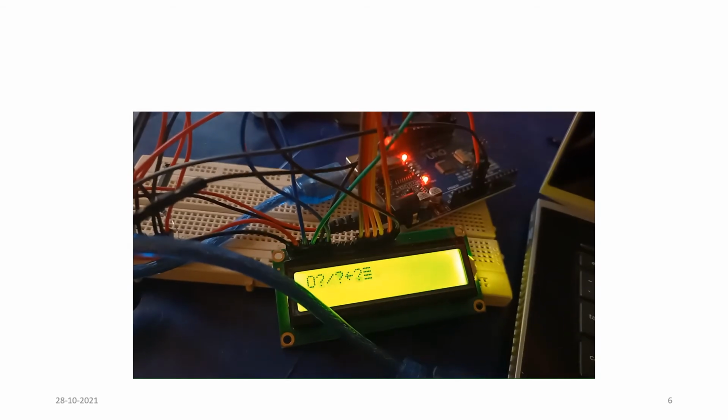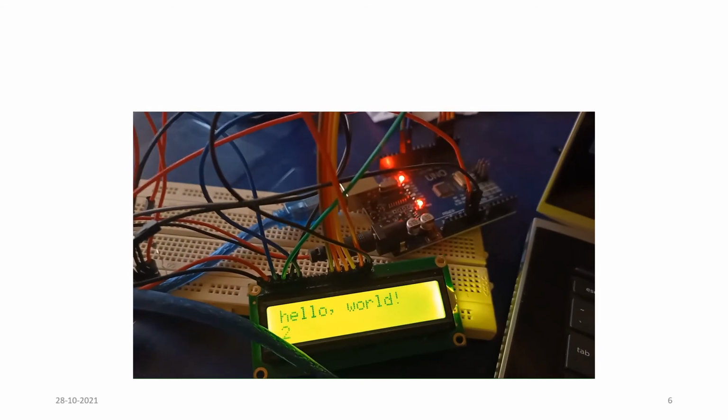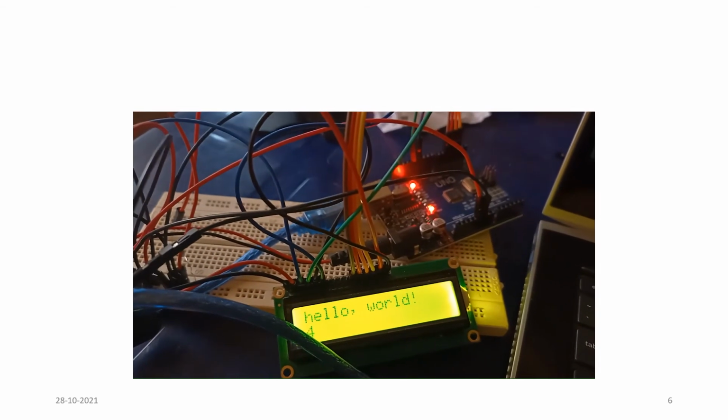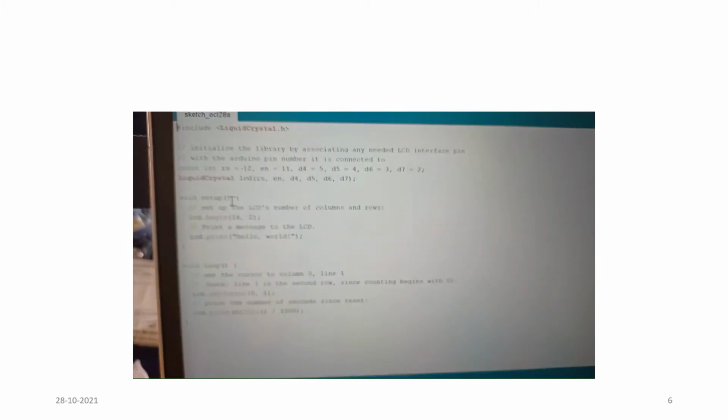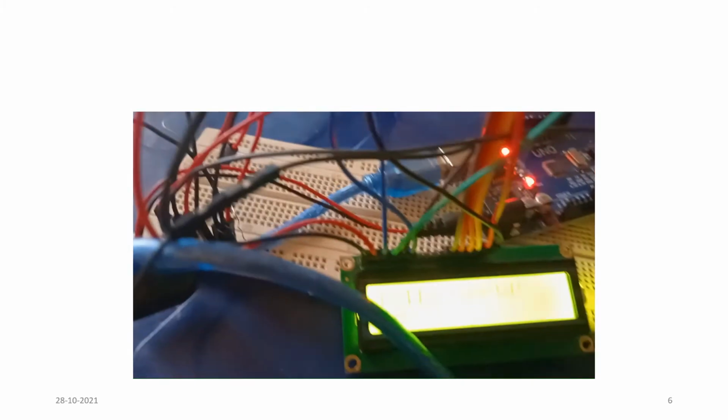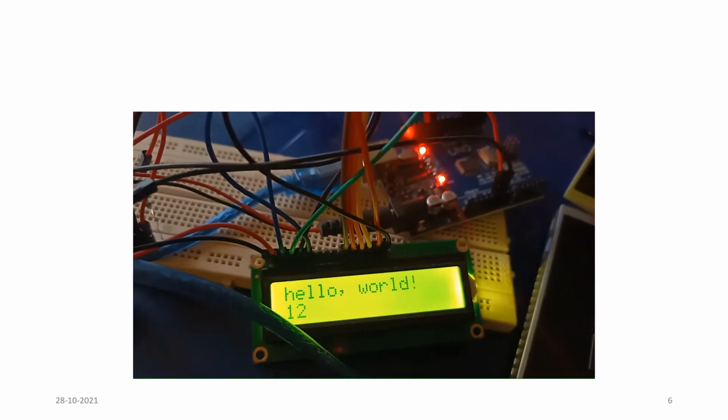Can you see? I've already programmed it. I want to reset. You can see I've already programmed the hello world, and it's counting. This is the code I was using.